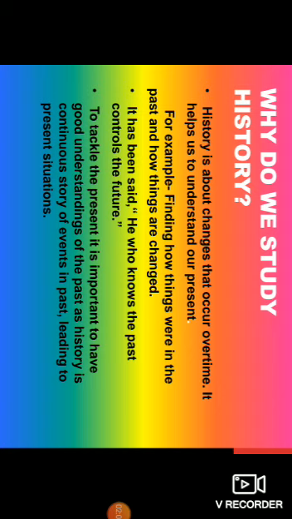History is a continuous story of the events that have occurred in the past, which leads to our present situation. By this, we can figure out that history is about the changes that have occurred in the past. It is very important for us to understand our past, then only we can tackle our present situations.